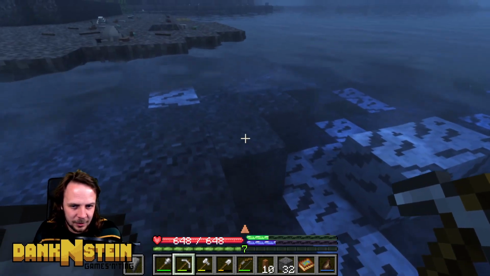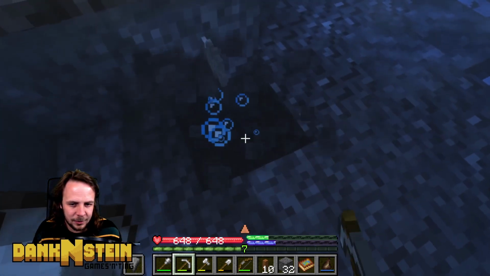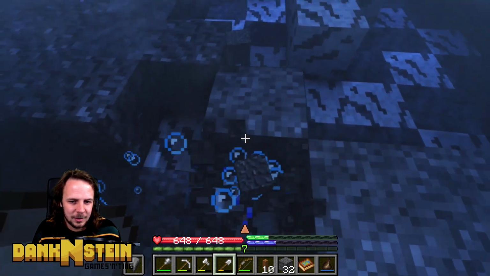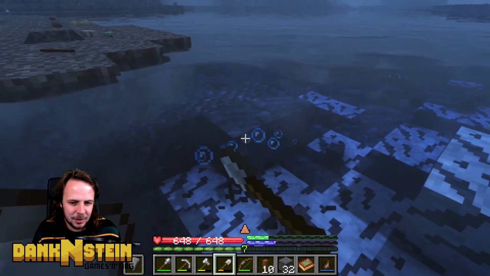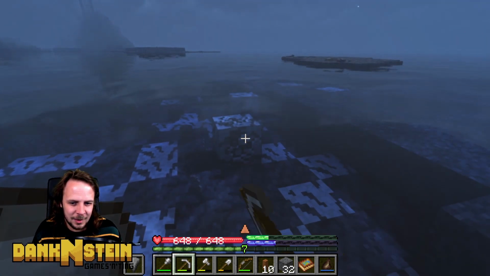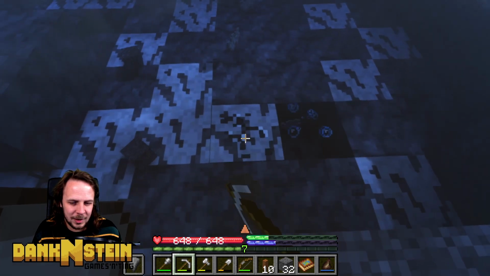Yeah, I mean, look at this. Just pulling up just a small layer of sand and gravel exposes just huge amounts of it directly under the surface there. So yeah, I think we can get quite a lot quite quickly here.